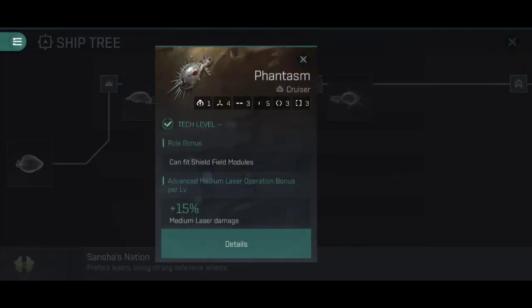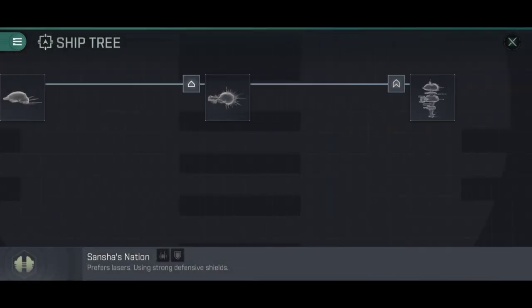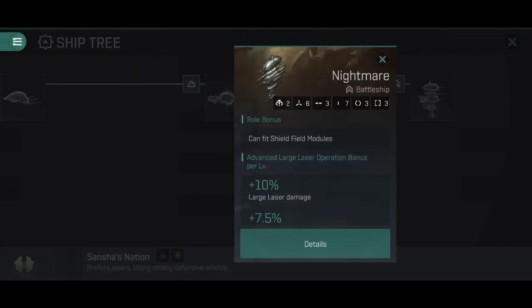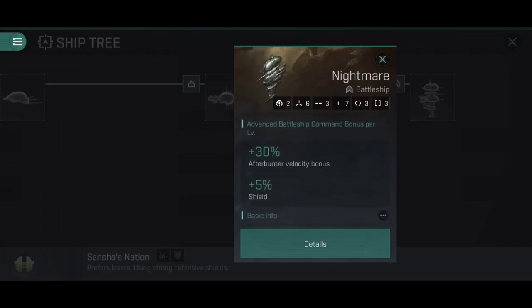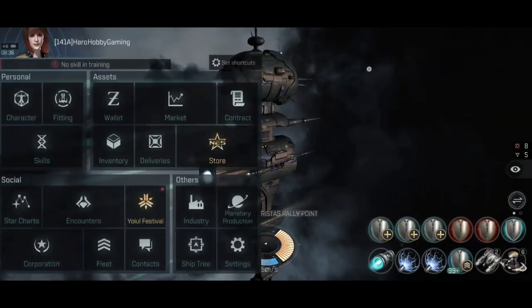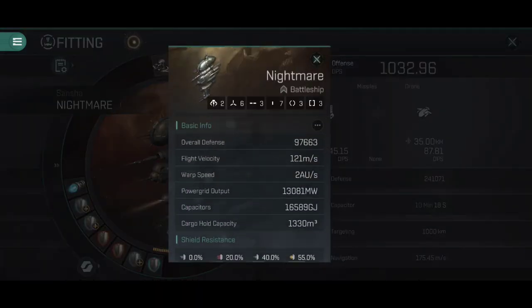And this is the Pandasm, the cruiser. You can see they have plus 25% afterburner velocity bonus, so there is a difference of 5% between Succubus and Pandasm. And here we are flying this terrifying battleship, Nightmare. The bonus was 30%. Okay, so here is the Sansha Nation ship. And now let's take a look at the attributes and traits of these ships.